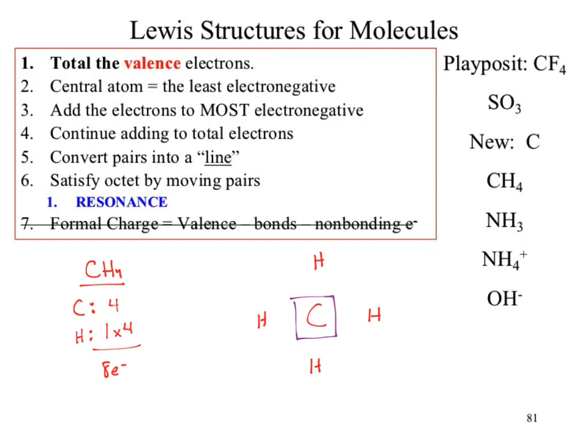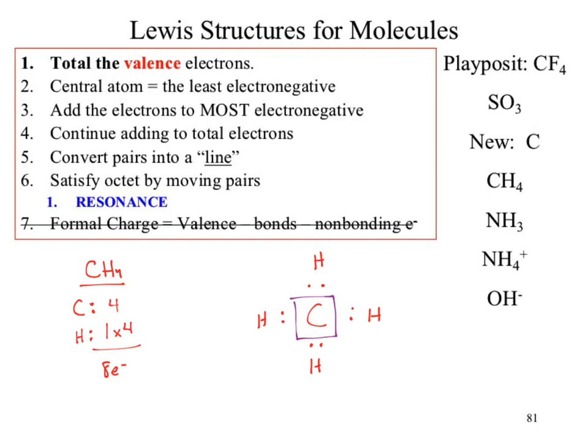So 8 electrons. I want to place those 8 electrons around the most electronegative element first, in pairs. Carbon's the most electronegative, pairs. Notice where I'm placing these. I'm placing these between carbon and the other atom that's there. I'm not placing them over here. That's not the face of a square. I'm trying to keep it on the faces of a square.